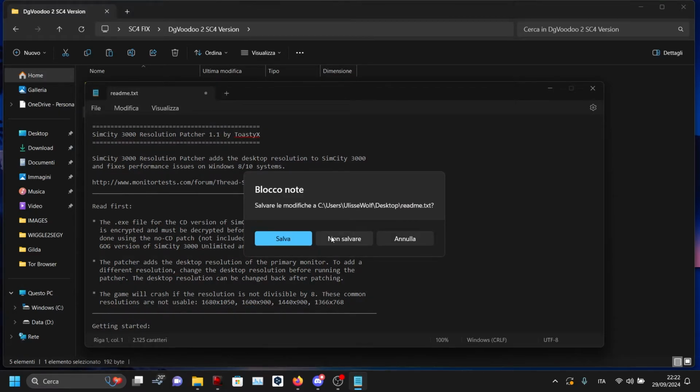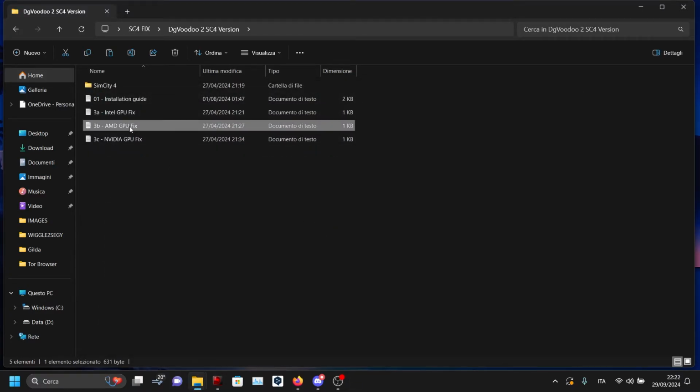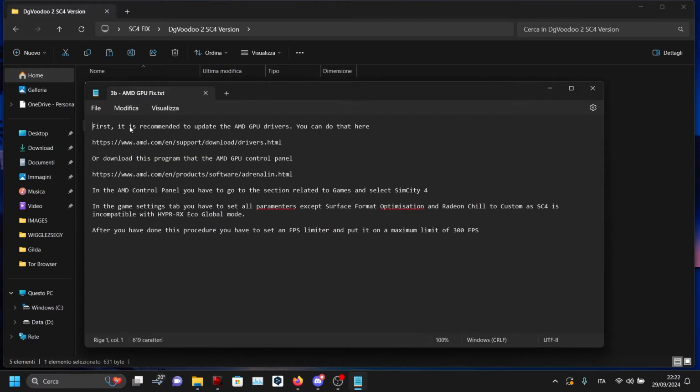Let's close this. We have the AMD GPU fix, where you need to upgrade the driver, and then you need to go in the AMD control panel to select some configuration to increase the compatibility of the GPU with SimCity 4.